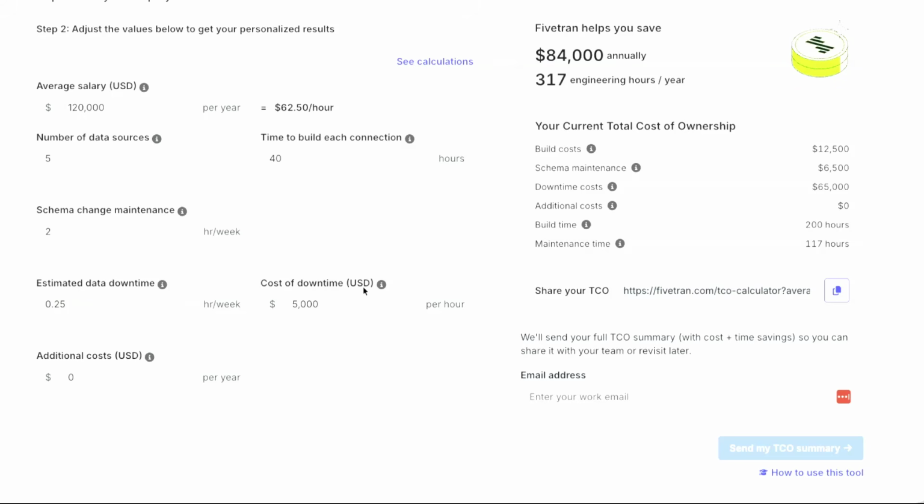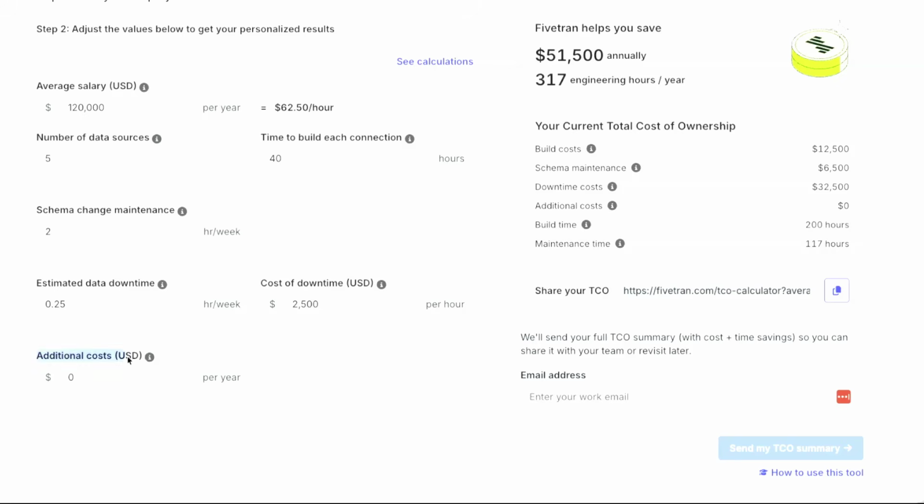If there's no access to data, they can't make decisions. They're kind of on a standstill for what can be done. And this is going to vary drastically based on how you're using your data. This is saying 5,000. Let's just go less. Let's cut it down to 2,500. Let's assume, again, this is a small data team, a smaller company, but they are starting to use data more often.